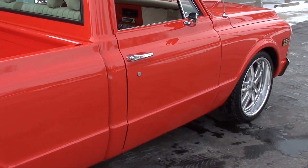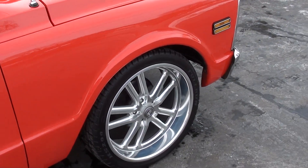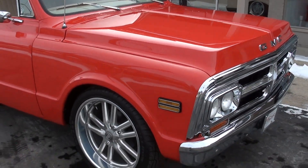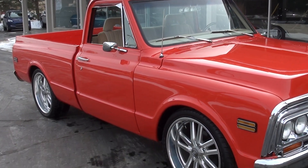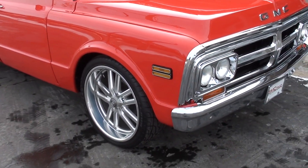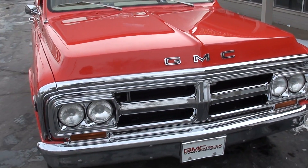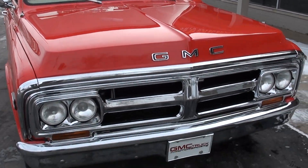It was sold to a gentleman down in Texas and he's had it ever since. If you remember the truck, it was actually lowered down when I bought it — had some low profile wheels and tires on it. He raised it back up to stock height. Now it's got 22-inch US mags on it. Beautifully done truck. It was a complete frame-off restoration.